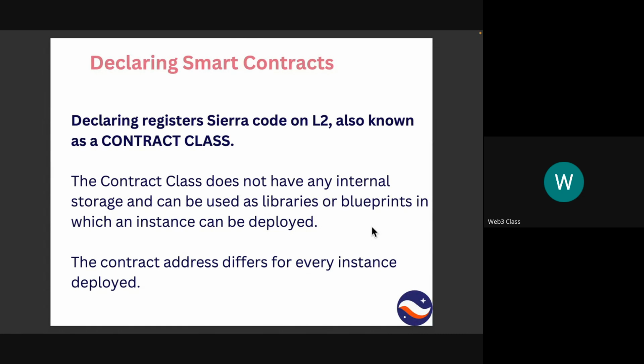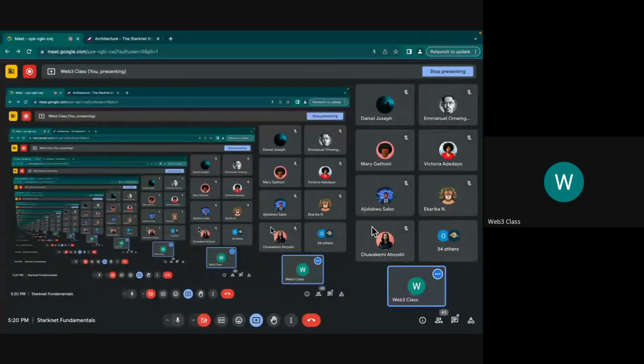Now, declaring smart contracts. When you declare your smart contract, you register your Sierra code on L2, also known as a contract class. Now, what is Sierra? Sierra is to Cairo, I'm trying to look for something common for us, like what Babel is to JSX or TSX.